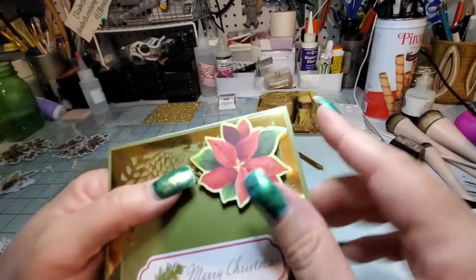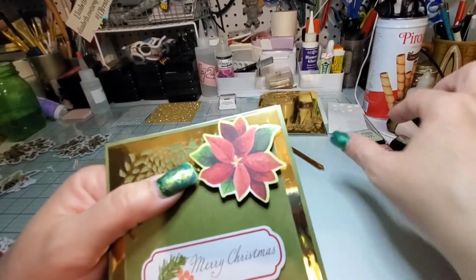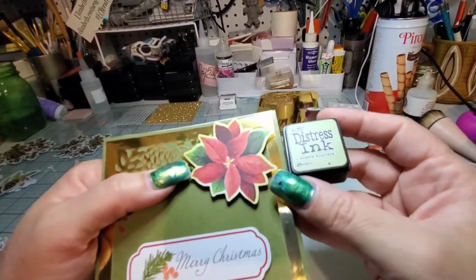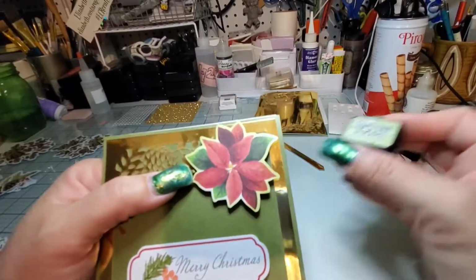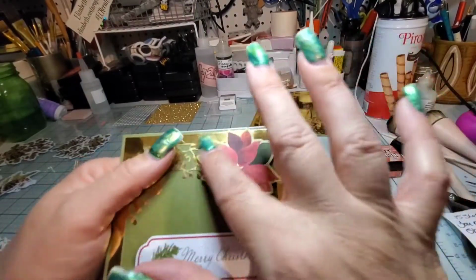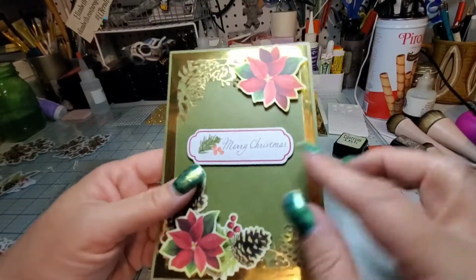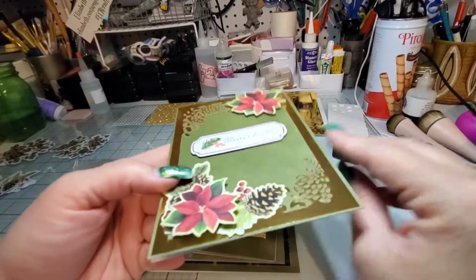And then I inked with some distress ink, a light green. This one just happened to be Shabby Shutters. And I just ran some ink around it so it wouldn't be so white. And then I used 3 layers of dimensionals.